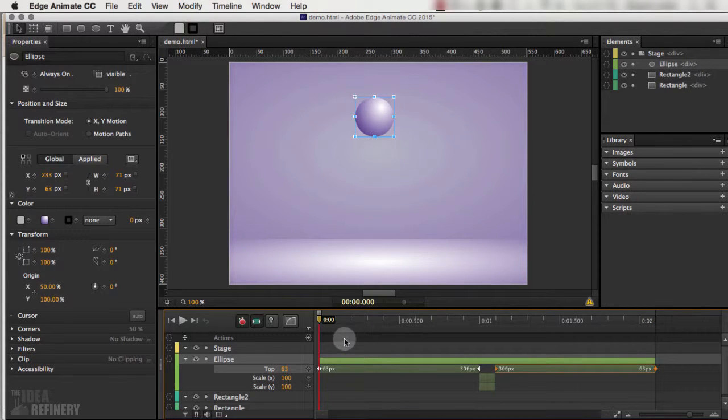Now, the next thing I want to do in this video is try to get this ball to loop its animation. Currently, it plays through its animation once: the ball drops, hits the ground, comes back up, and then stops. But in the demo, we saw that the ball was continually bouncing. So how do we do that? Well, we are going to introduce a rather large topic, but we're going to do it in a very simple way. And that is the topic of timeline triggers.